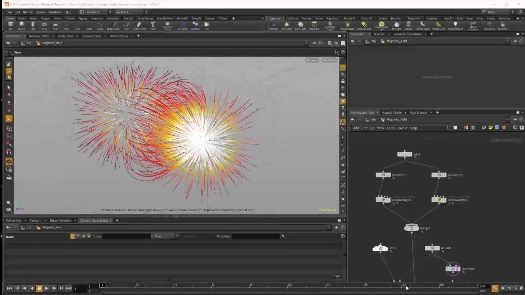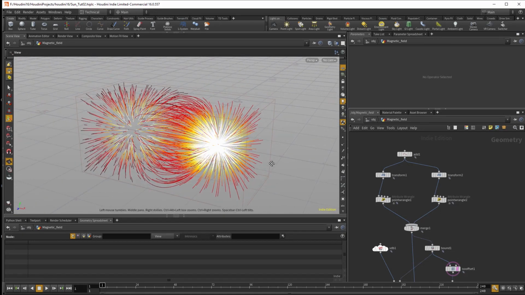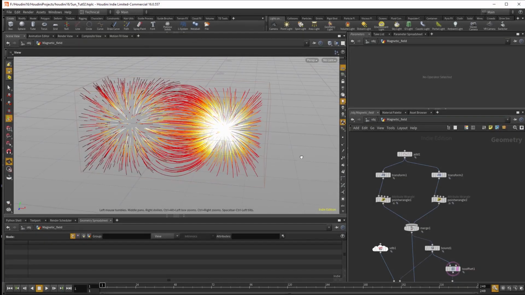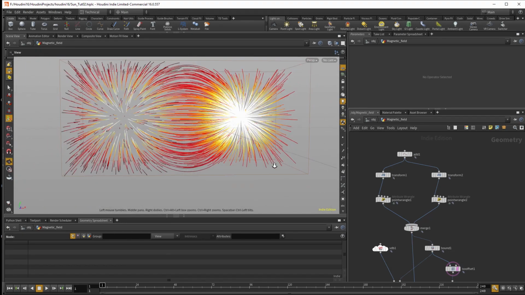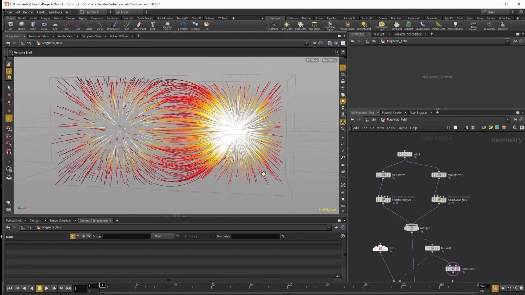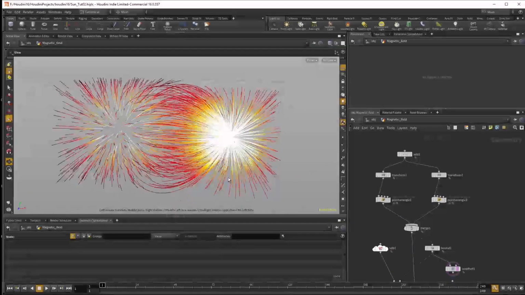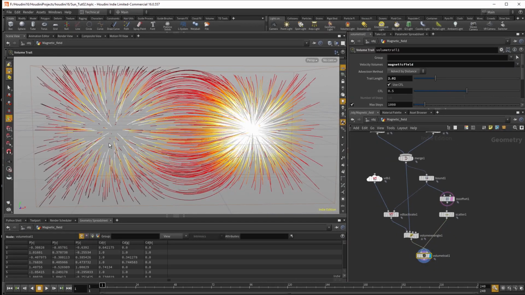Hello and welcome back. So let's review what we have for now. We managed to simulate a magnetic field inside of a VDB volume using VEX. We can visualize it with the use of the volume trail node. And we built a flexible algorithm that allows us to feed it as many magnets as we want. We can see the positive charge, the negative charge and the positive charge, how the negative repels the vectors and the positive one attracts them.